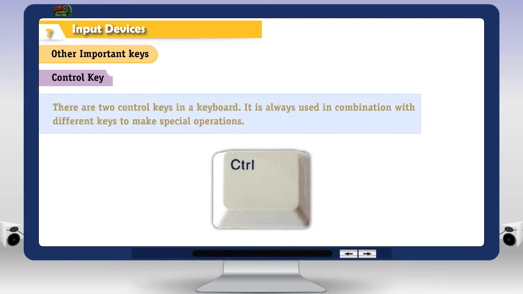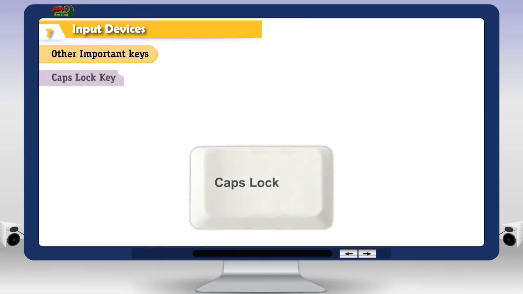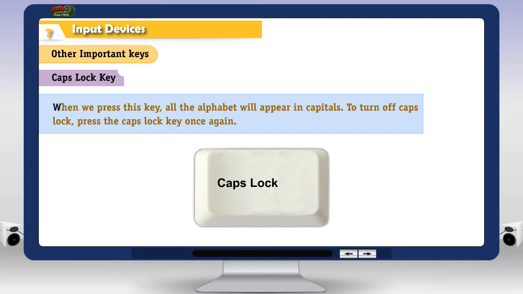Control key. There are two control keys in a keyboard. It is always used in combination with different keys to make special operations. Caps lock key. When we press this key, all the alphabet will appear in capitals. To turn off caps lock, press the caps lock key once again.